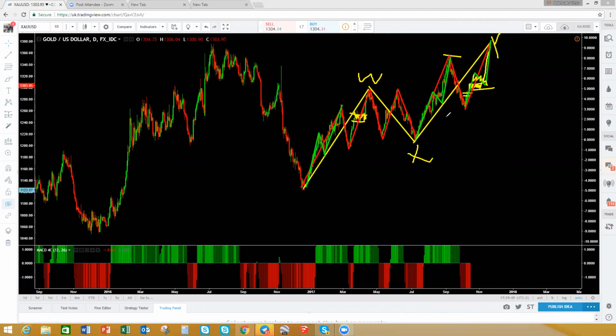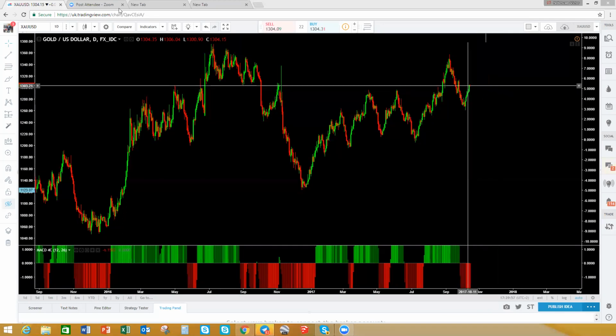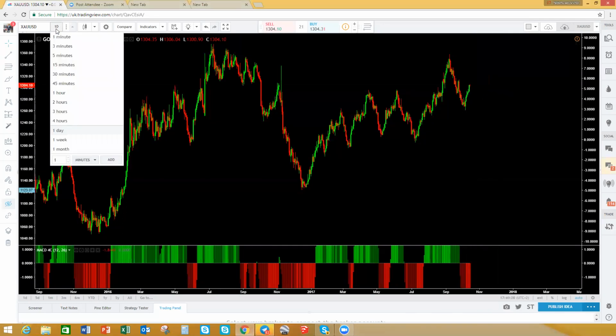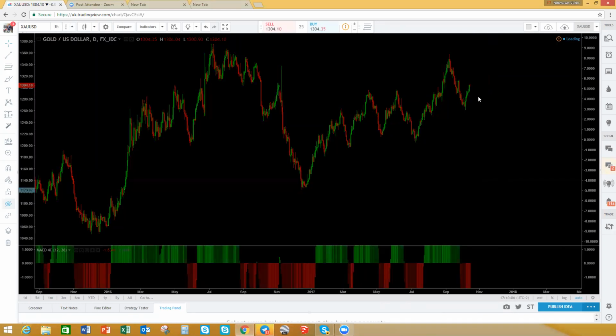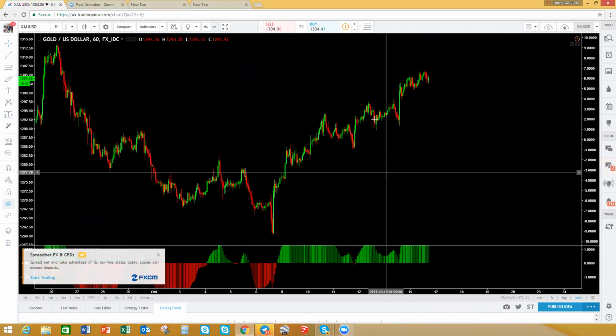So this flag could be here. Okay, then we get that. See how easy it is to trade that? So now we're on the daily time frame here, so we need to see a flag. So you can see New Zealand dollar, Aussie, and gold, US dollar. We've got the impulses. Now we just want the corrective flags to enter. So this is how it's going.